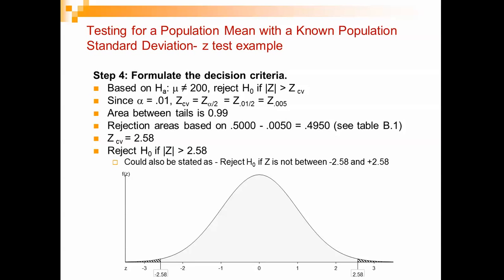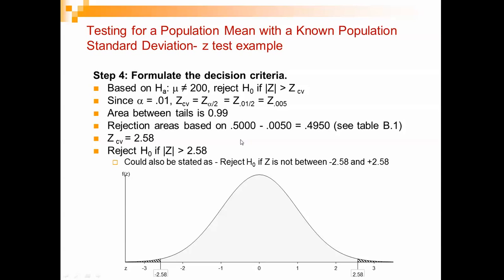Actually, we don't need to do it in our book. I'm sorry, that you can do based on the 0.01. Since it's a two-tailed test, we're going to take the 0.01 and divide it by 2, and that's why we have z equals z sub 0.005. And the area between the tails is 0.99. So everything in between is everything that's not the 0.01. So the 0.01 is broken in half and split to either tail end there.